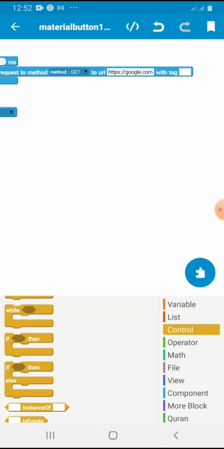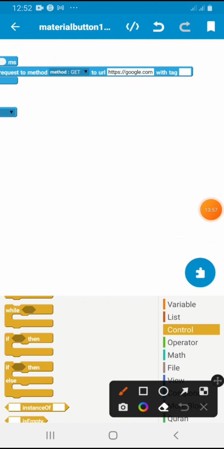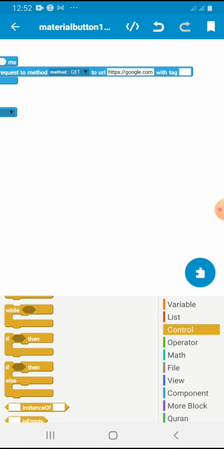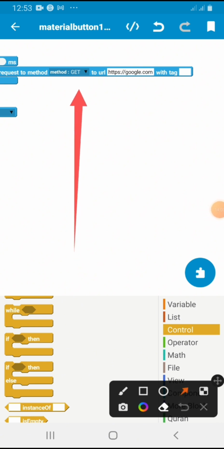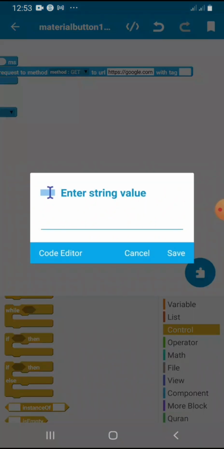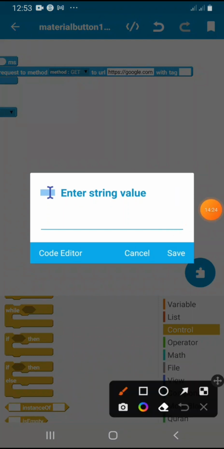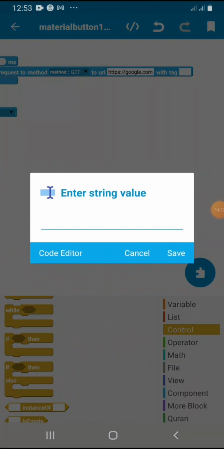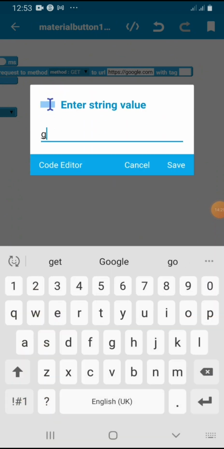You shift it like this and click on the last rectangle here and type in get. Since we have get method here, the tag is going to be get also, but this time around small letter get. Okay, you click on it and then click on anywhere here to type in get and click on save.